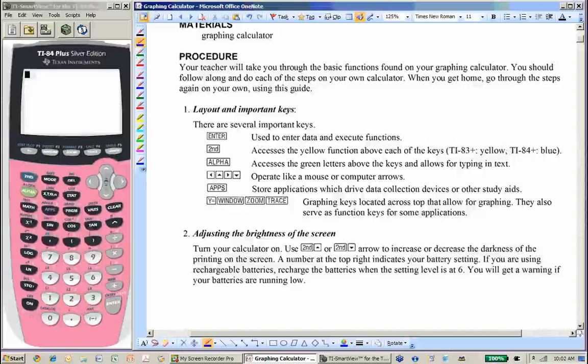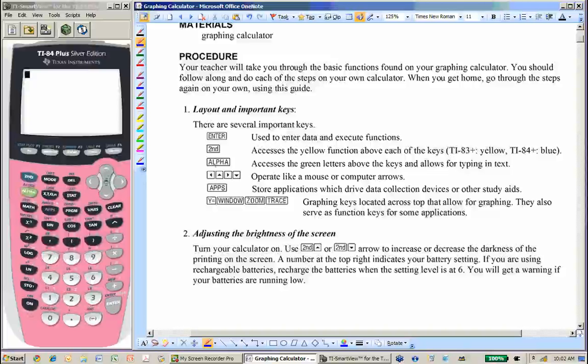So let's talk about the enter key. It's right here. Hopefully you can see that on your screen, the enter key. And we also use the second function key because that doubles the functions of most of these buttons. And it is the opposite corner. It's the upper left-hand corner, and it's usually got a color. And that color codes to the actual command or function in some cases, like with sine and cosine and such. But it's going to access anything that's written above the key in the same color as the second button's color. Different models of calculators have different colors on their keyboard.